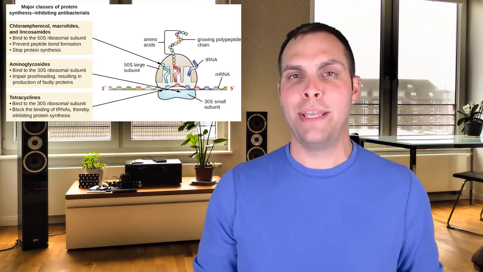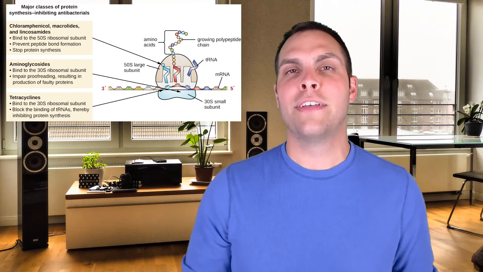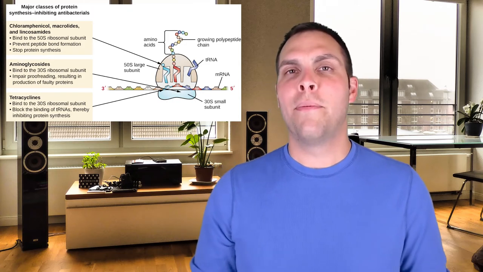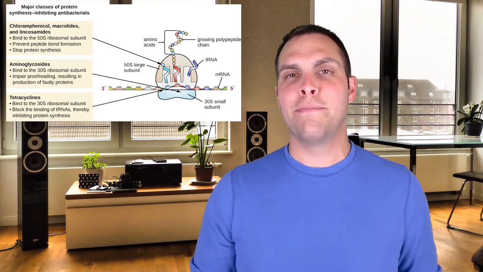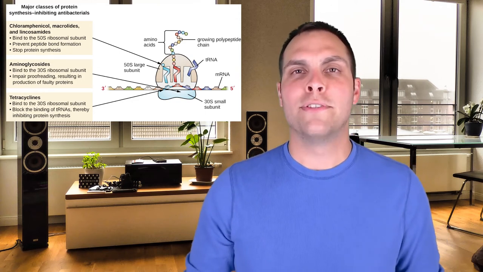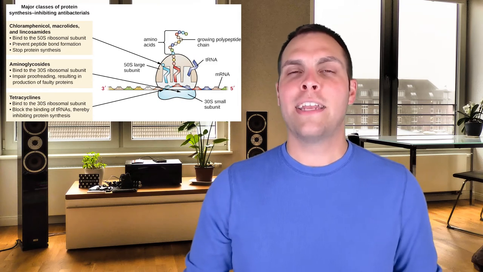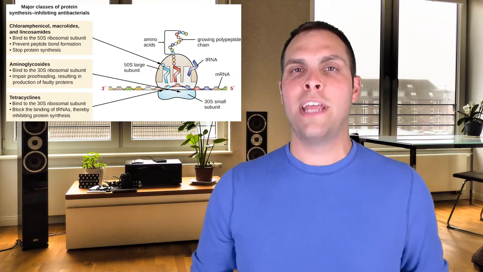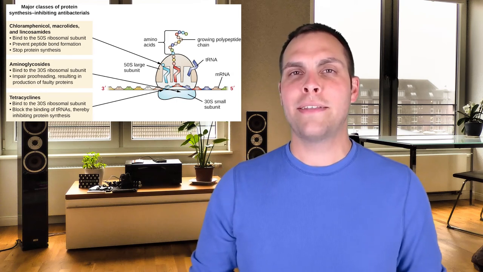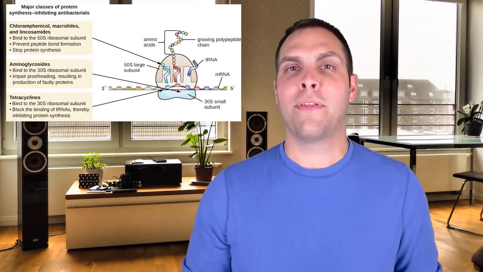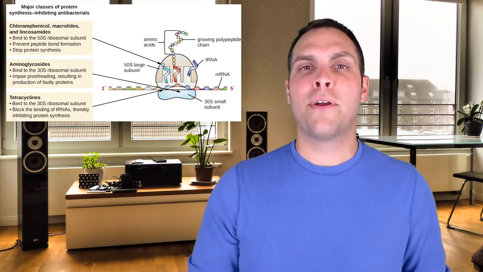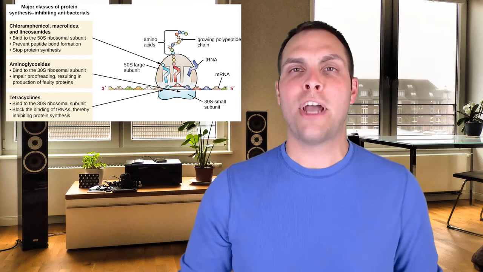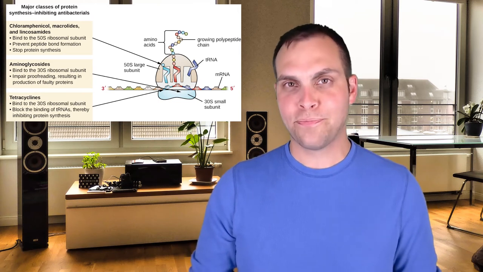So remember, there's an A site, a P site, and an E site that are utilized during translation. Very commonly, drugs like tetracycline prevent the tRNAs from moving from the A site to the P site, and basically they just jam up the ribosomal machinery, which effectively inhibits translation. For the most part, these are actually bacteriostatic. Again, you inhibit that protein production and the bacteria just kind of hunker down. Again, this is typically okay though, because if you can inhibit their growth long enough, or inhibit their division long enough, it gives the body's immune system time to come online and actually clear that infection.